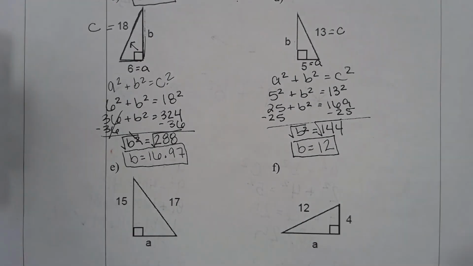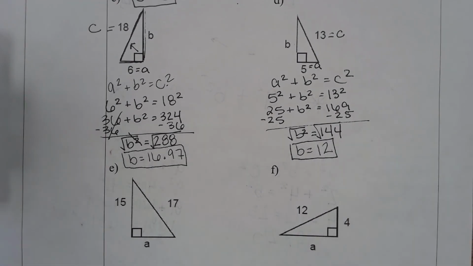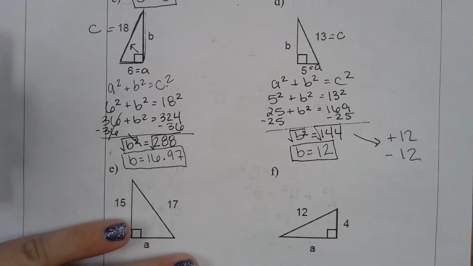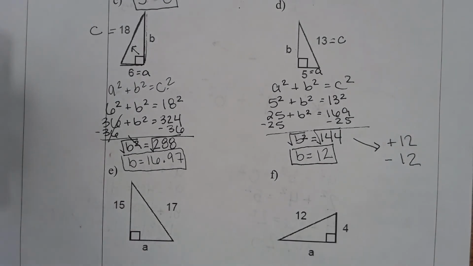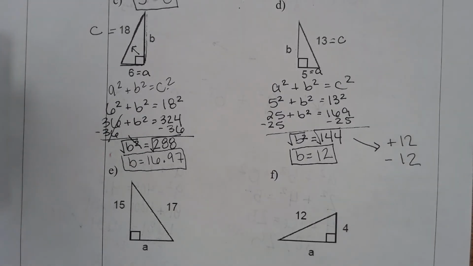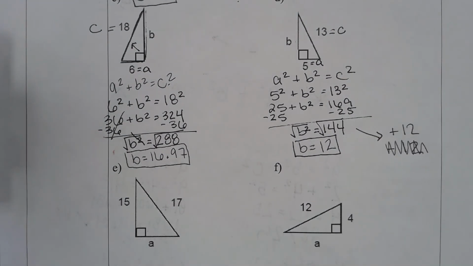And I do want to bring something up that I just remembered. So remember, when we take the square root of a number, we actually get a positive 12 and also a negative 12. But why are we only keeping the positive? So just think that through. Why are we only keeping the positive number? So hopefully you guys are thinking, well, we can't have a negative side length, right? So if we can't have a negative side length, that means that we're not going to keep the negative, and we are just going to keep the positive answer. Okay?